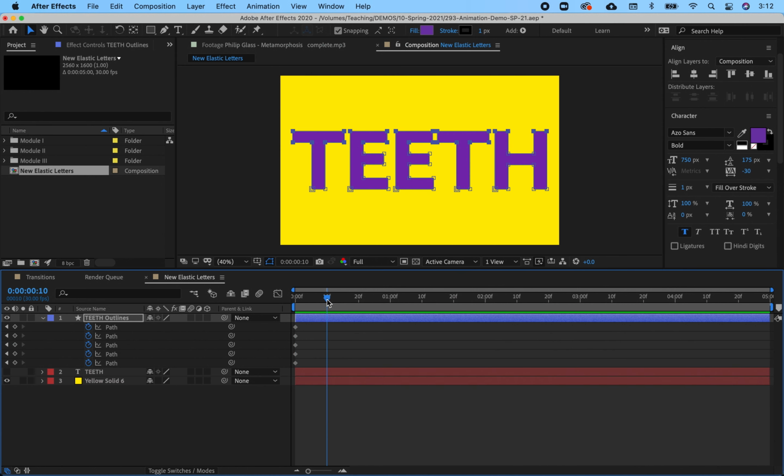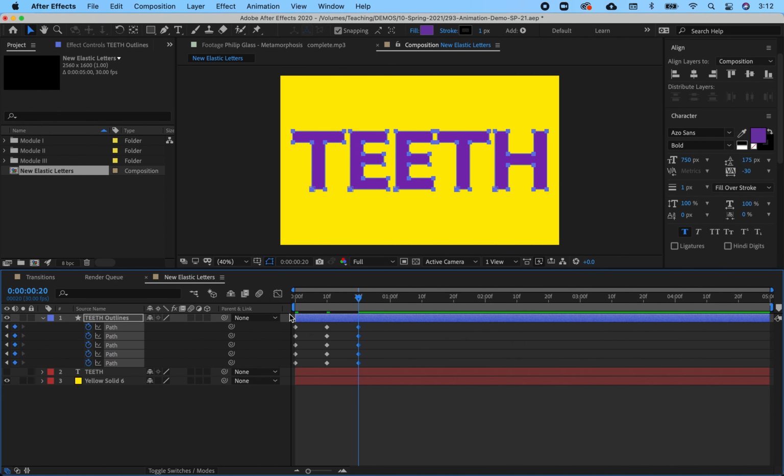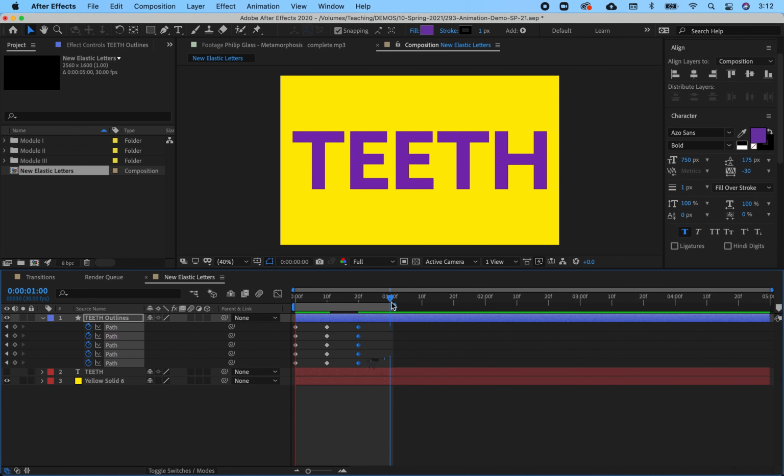Advance the playhead forward. Use the arrow keys to create the change. I'm using the up arrow. Move the playhead forward, then copy and paste the keyframes from the beginning. Now the animation returns to its normal height after stretching. Make the keyframes easy ease by selecting them and using the F9 hotkey on a Mac or just F9 on a PC.